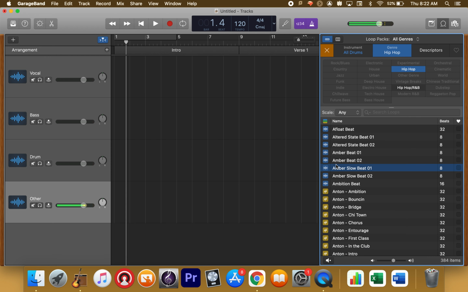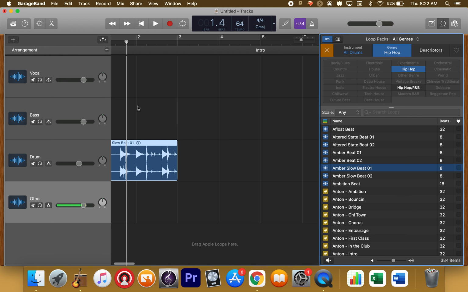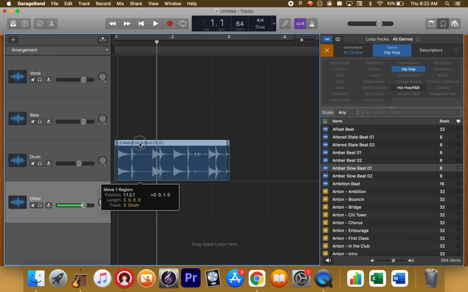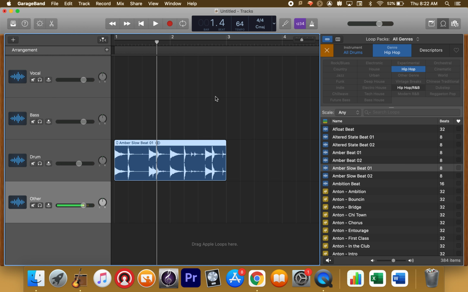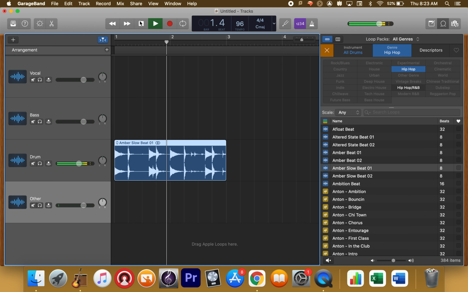Okay, so all you're going to do is drag it into where you want it to start. Make sure it lines up with this line right here. If you want to zoom in and out, you can just pinch in and out. Makes it easier to line up. I want it to be lined up exactly because you want everything to the same beat. Now, if you want to make it faster or slower, all you do is change the tempo up here.